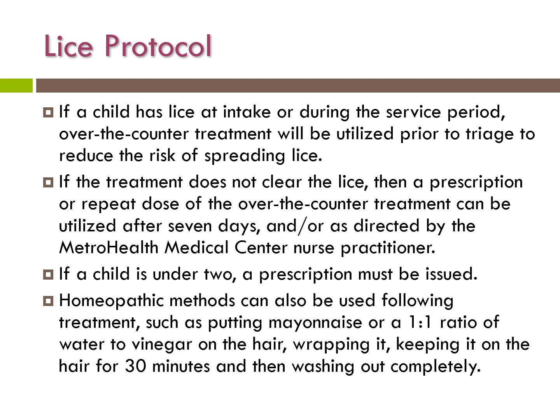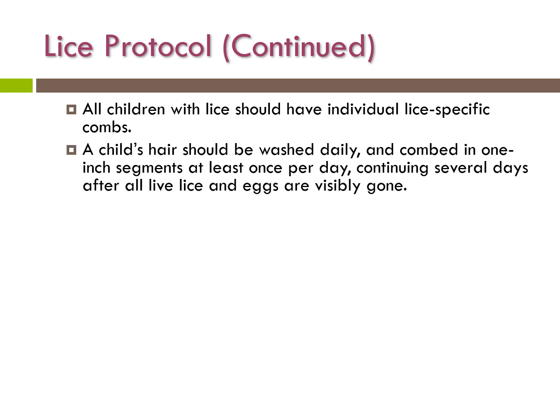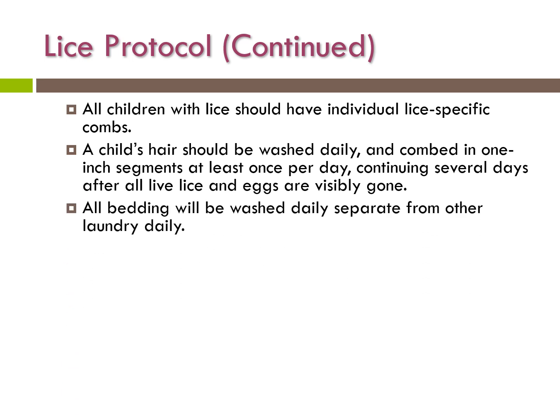Homeopathic methods can also be used following treatment, such as putting mayonnaise or a 1-to-1 ratio of water to vinegar on the hair, wrapping it, keeping it on the hair for 30 minutes, and then washing it out completely. All children with lice should have individual lice-specific combs. A child's hair should be washed daily and combed in 1-inch segments at least once per day, continuing several days after all live lice and eggs are visibly gone.